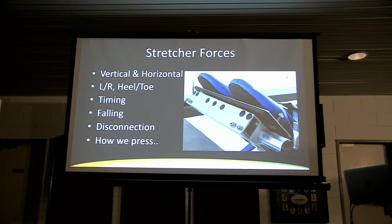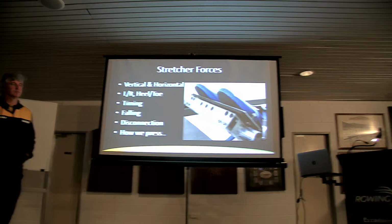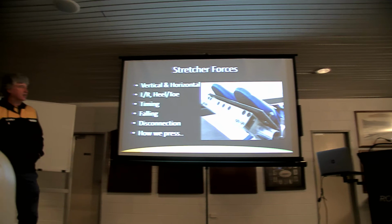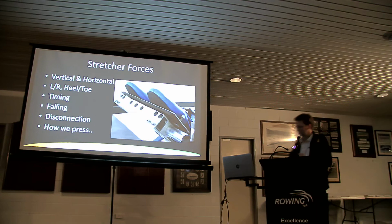It can tell us if we disconnect off the foot plate through the back end. Okay? If we keep driving and come off the foot plate and we're still trying to draw the blade out, there's nothing to press against. It's very hard to have a clean and strong finish if we've come off the back of the foot plate. And difficult to rock back over because you've gone too far back and you're not going to get back over. So staying connected to the foot stretcher through the finish is a critical part of the stroke. This can measure that. And of course it tells us how we press on the foot stretcher as we go. So what we would say is toe presses, you've got to change them.